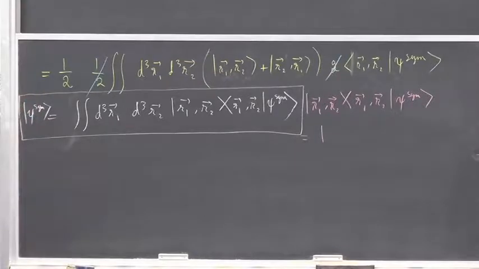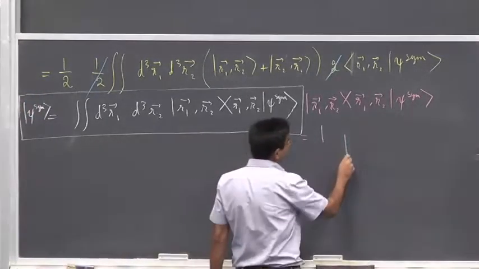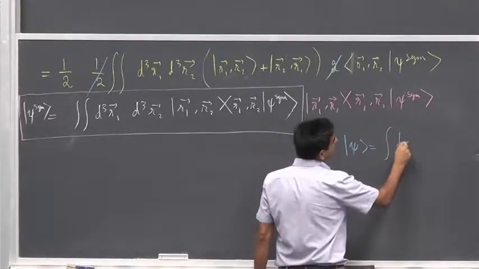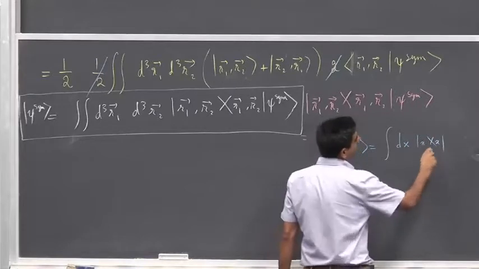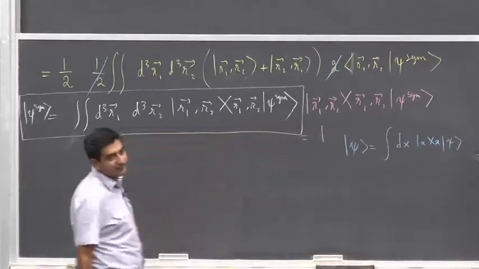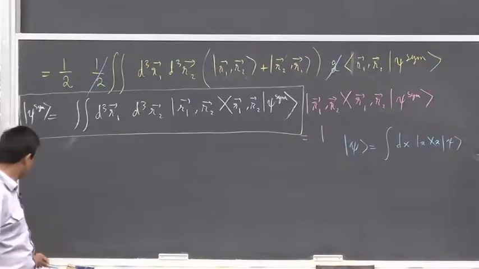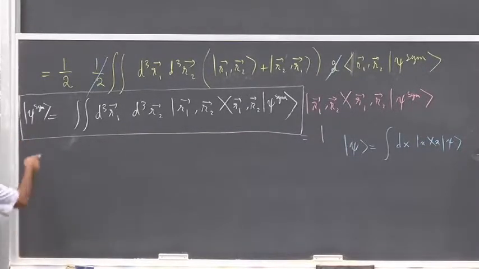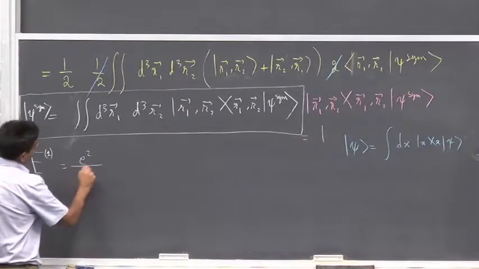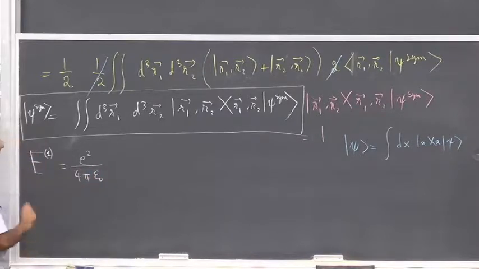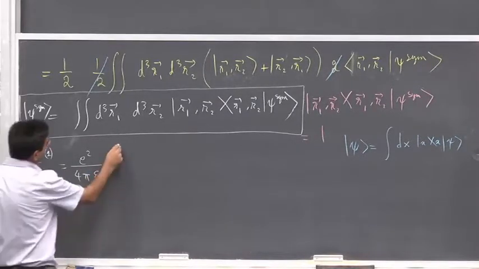This is just a three-dimensional analog of what I have over here. An arbitrary function psi is given by the integral of dx, ket x, bra x psi. This is just a 3D extension of that simple formula that you learn in basic quantum mechanics. Now this is my symmetric wave function. Now I would like to insert this symmetric wave function in the position basis into this inner product so that I can calculate the energy correction. This is a long, tedious calculation, but I'm doing it on the blackboard because Heisenberg did it about 90 years ago. So this turns out to be e squared over 4 pi epsilon naught. You all know we stand on the shoulders of giants, so we really would like to repeat this calculation.